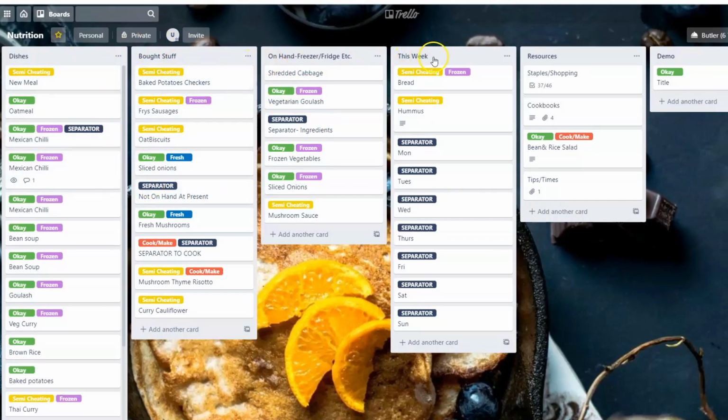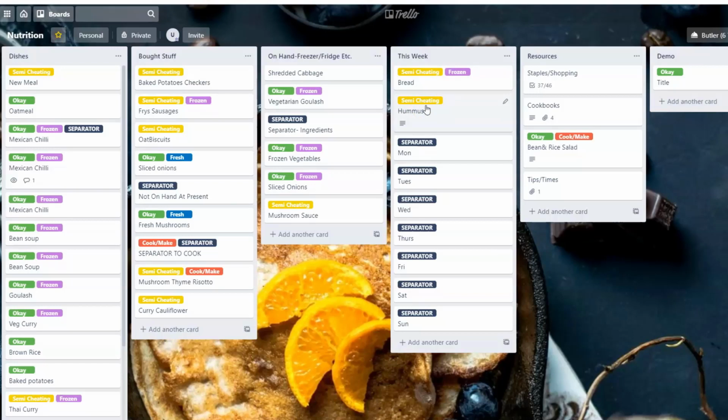Now, for this week's meal plan, what I want to do is separate it into Monday, Tuesday, Wednesday, Thursday, Friday, Saturday, and Sunday. So what can I do each day? But you see on top here, I've got bread and hummus, which I'll use but don't list specifically, because a piece of bread with some hummus and a sliced tomato on there is basically a meal.